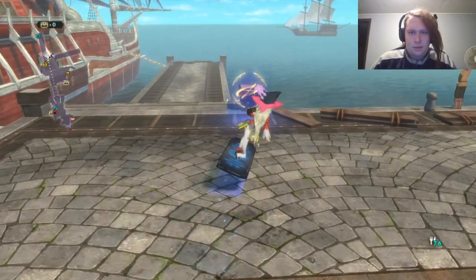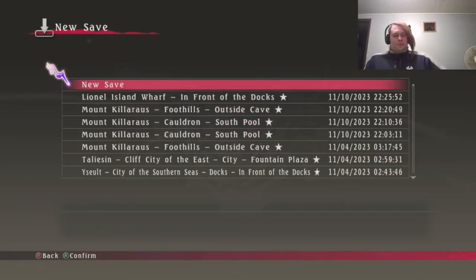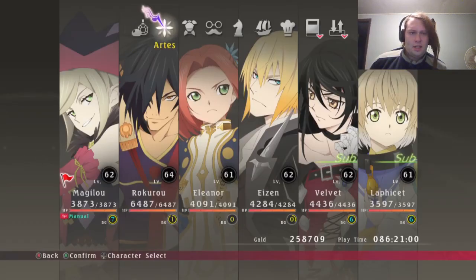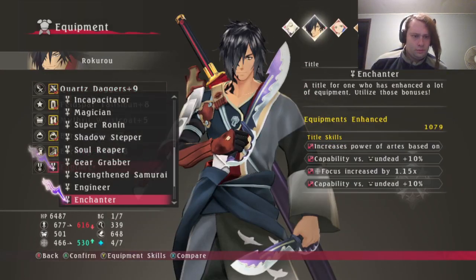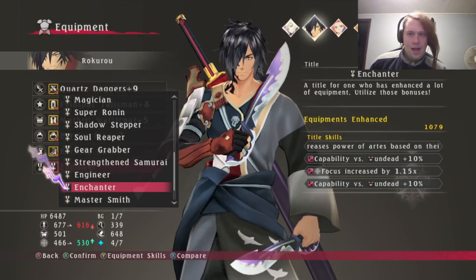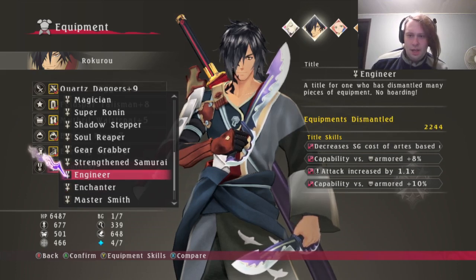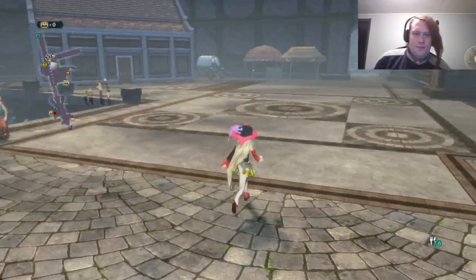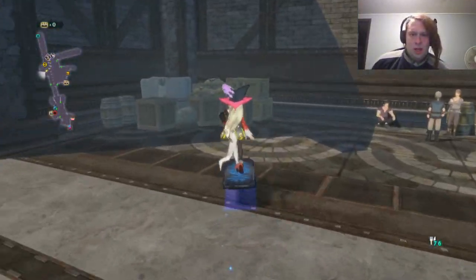Alright, let's see. Quick save. Unfortunately, we didn't get one of the things that we wanted. If we're going to undead next. Well, first off... Look at that. A lot of focus and increased power of arts based on their star level. Right? Yeah. That's SG cost. I mean, I guess increase the power of the arts is good. Be good against the undead douchebag.